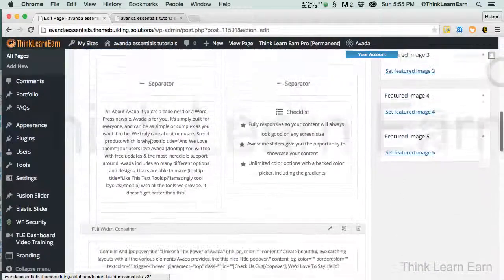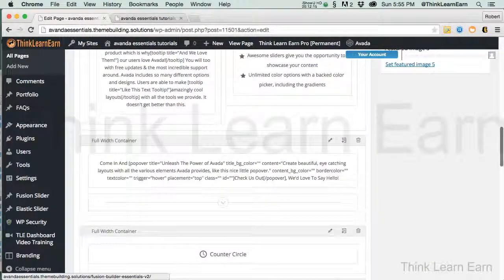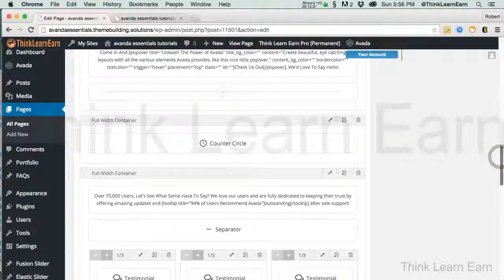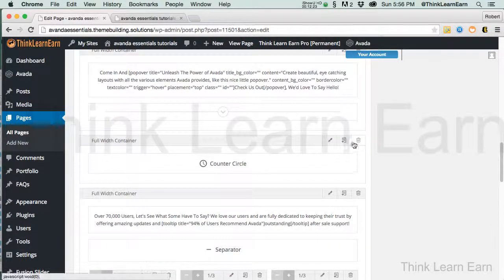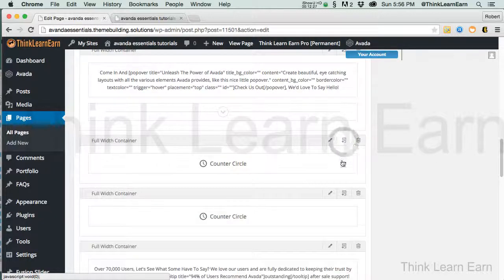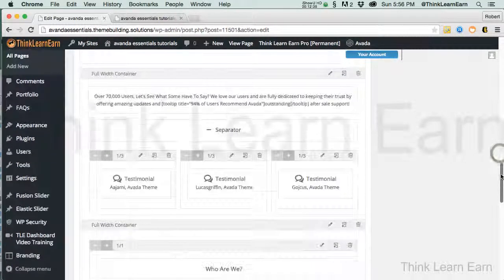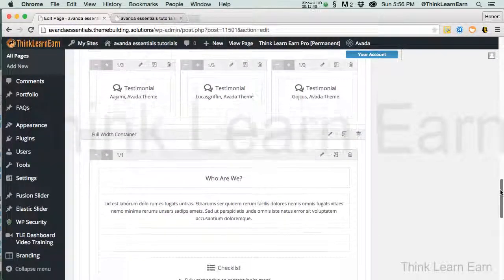I can scroll through here, and maybe there's something that I don't like that I want to change. Maybe this circle counter, maybe I want to put that someplace else. Maybe I don't want it at all, so I can trash it. Maybe I want a duplicate of this, so I can go ahead and duplicate that, and that's going to put it right at the bottom of this. So there's all different types of options and feature sets, but you just need to know your environment one step at a time. If you lose track of that, you're going to get very, very overwhelmed.